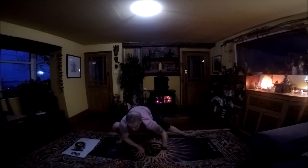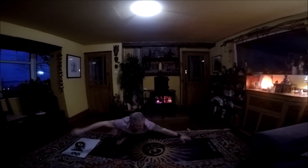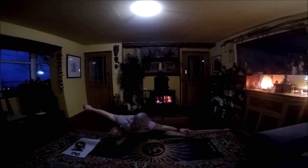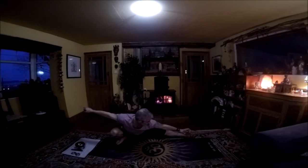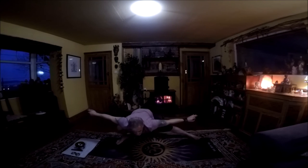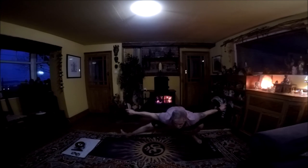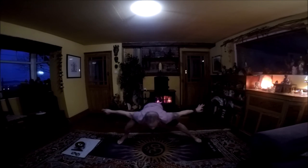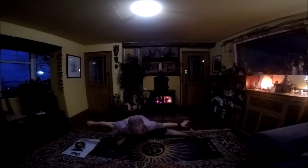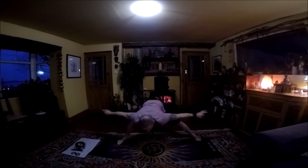Center, exhale to the right, see if you can open the arms. And then keeping the arms open, see if you can move from one side to the other. We'll do one more on each side.